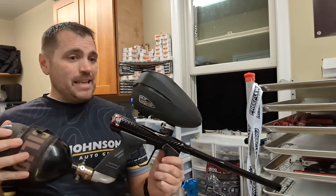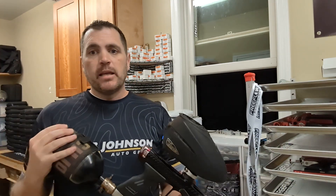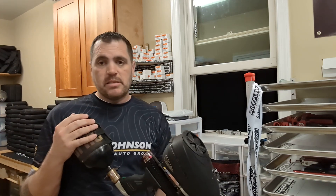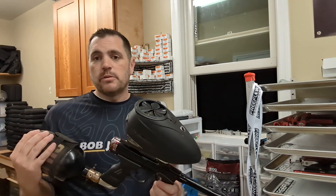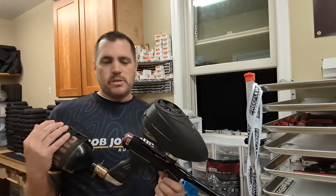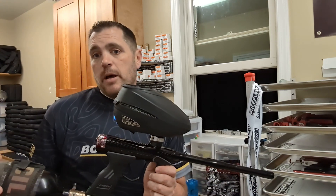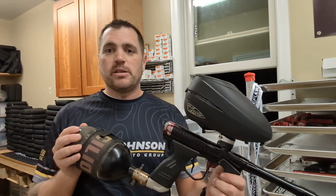I think we had one in the 290s switching back to the stock bolt. Anyway, not claiming anything — just showing you and sharing the results with what I found. Hope this helps. It's paintball — pretty much every high-end gun out there now shoots amazing. We are really happy with these so far, really happy with our bolt. If you like it, great, buy one. If you don't, don't. Thank you guys for tuning in — appreciate y'all, see ya.